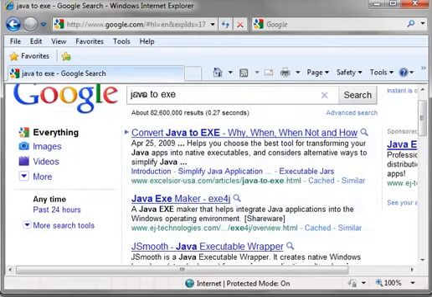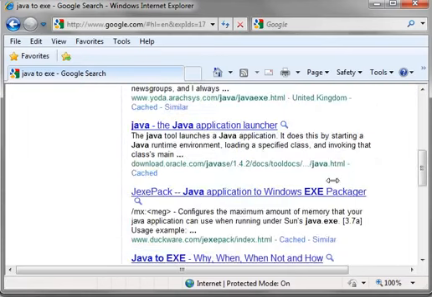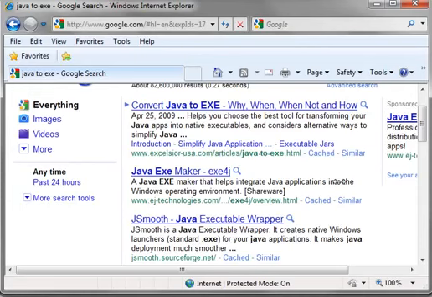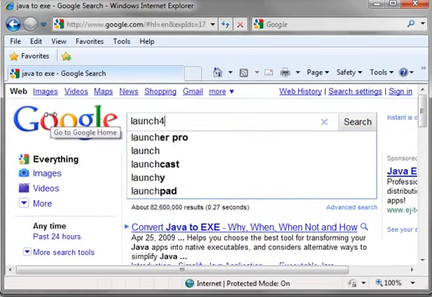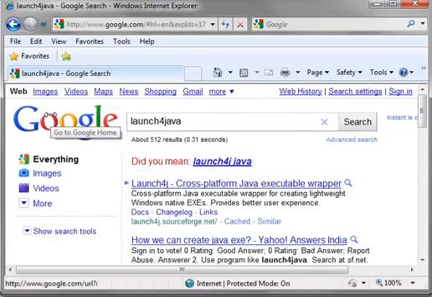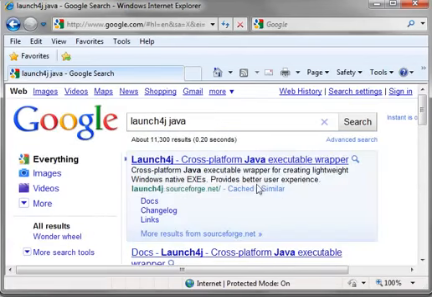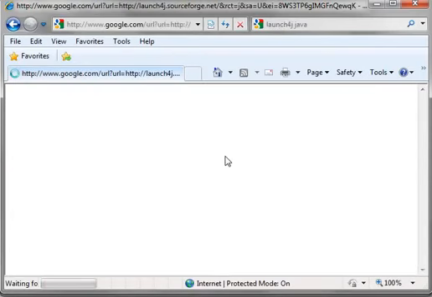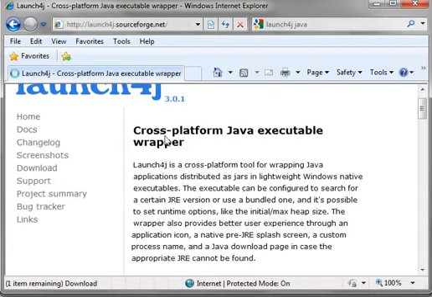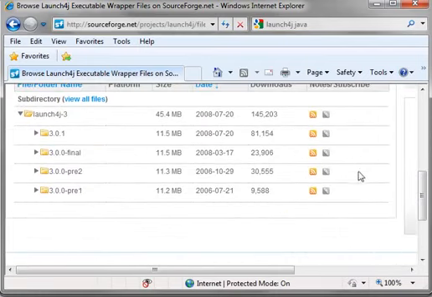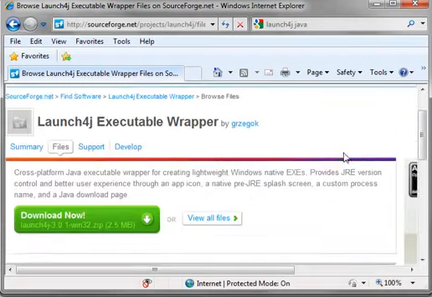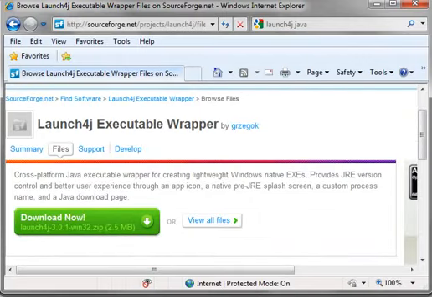Now, doing a simple search for Java EXE shows a huge list of things, and a lot of these cost money. Today we'll be looking for one of my personal favorites called Launch4j. And you see it's launch4j.sourceforge.net. And you go to the site and just download. I've already downloaded it, but I'm just kind of showing you the website, what you can kind of expect. Just click download now. And this is a cross-platform compiler, meaning it can go on just about any operating system.